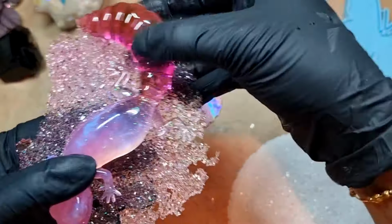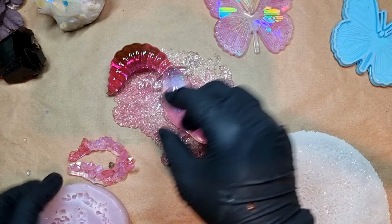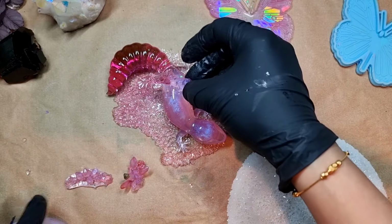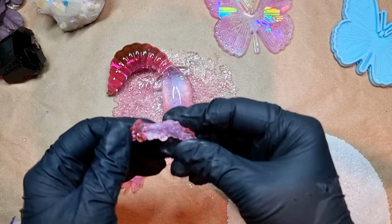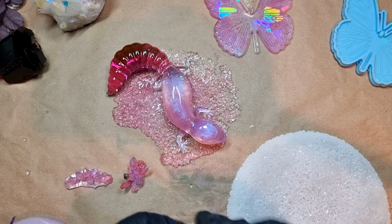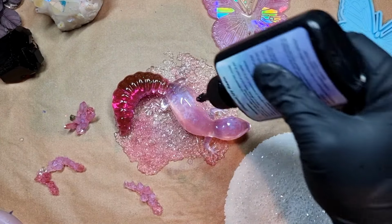So this is, I think, how I will be placing it. You don't have to make the inlays full. You can add it as a base. So now I want to put these crystals onto the gecko here. I was thinking of where to put them, and I have decided.